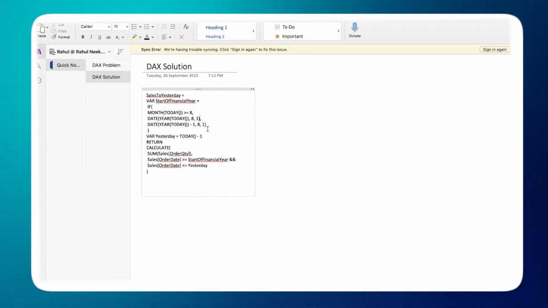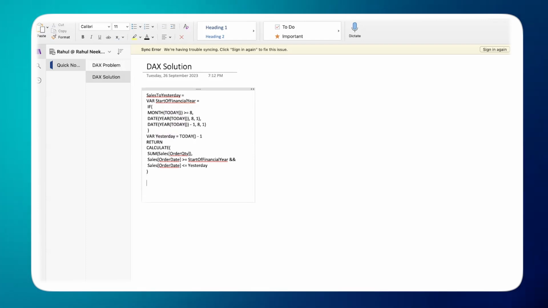That means the current year date. Let's say we are running it in December 2024, then this will give us 1st of August onwards. If it is not greater than or equal to 8, if it is the first, second or third month, then this will return the previous year's date. Yesterday is today minus 1, and that is the calculation.